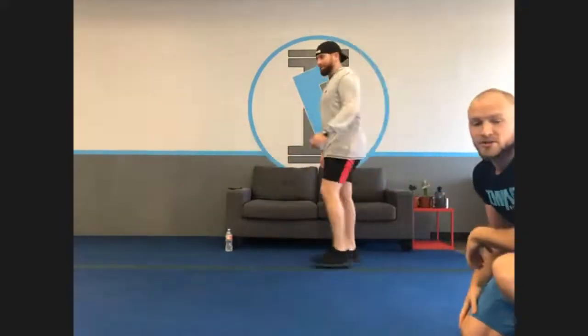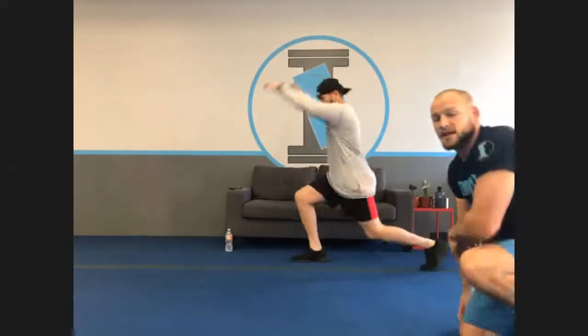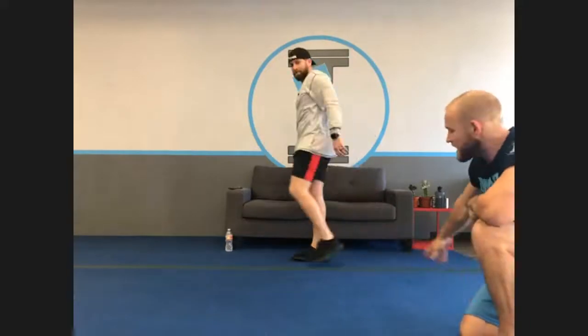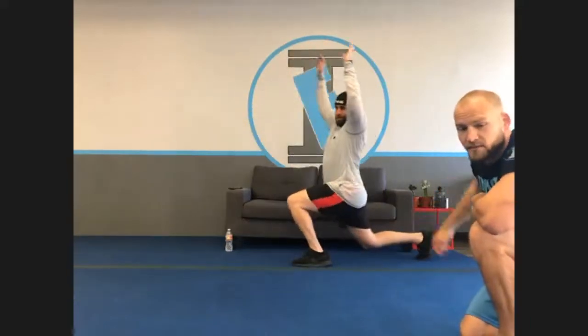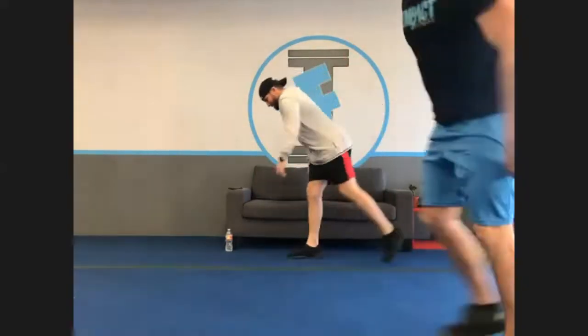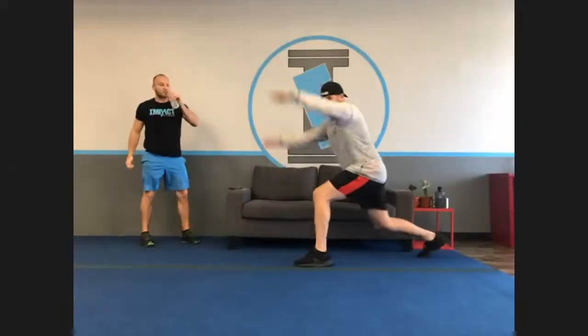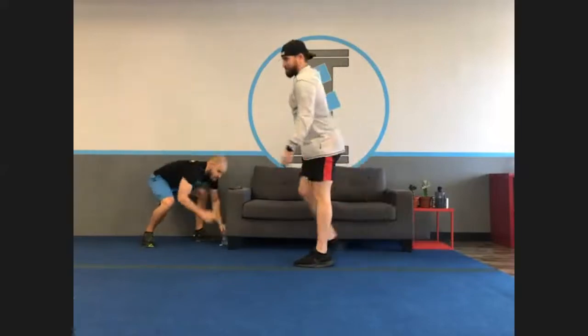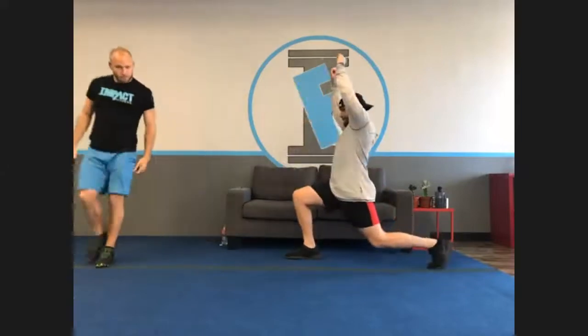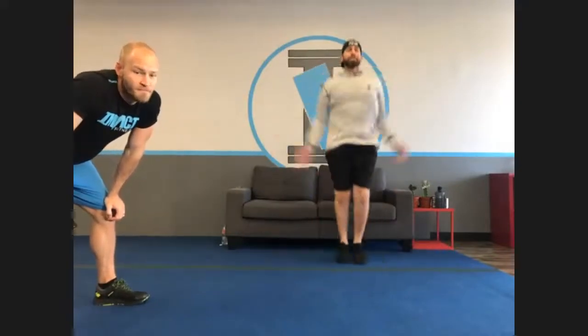Let's go ahead and switch to your next warm-up, reverse lunge and reach. Your goal right now on this exercise is to really reach back with that leg and get a great stretch through the hip flexor. That's going to be the muscle right in front of your hip. There you go, and reach towards the ceiling. Let's keep repping these out. We've got a little bit more warm-up before we get to your circuit. All right, so one more lunge, and let's go ahead and switch to your last warm-up, jacks.